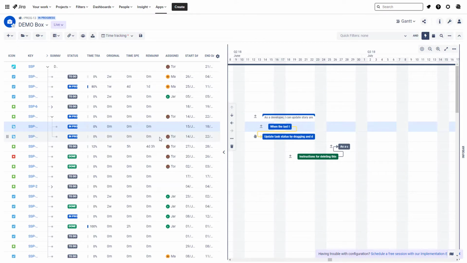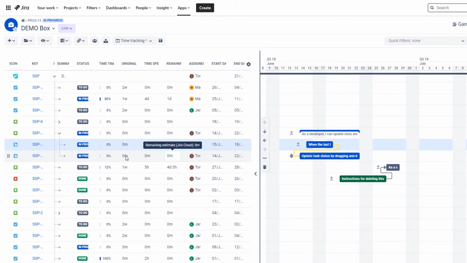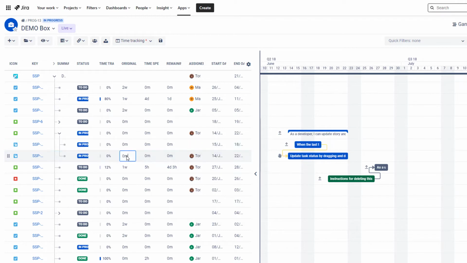We've mentioned inline editing already, and it has been here before, but basically for text fields and numerical fields, and with the previous update also for dates. Now, check it out, we can also edit the original estimates, we can edit the remaining estimates from here. This is something that I have been personally waiting for a long time. So I'm super glad that it's here.